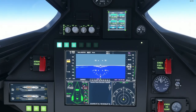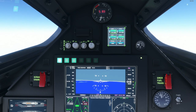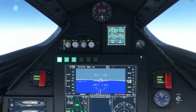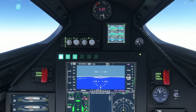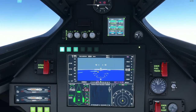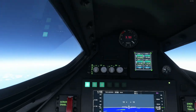So we're bleeding off speed is what we're doing right now, effectively using the atmosphere as an air brake, while still remaining mostly in cruise without using any fuel. All right, so over here on the left, that's where our landing spot is. If you can see it out the window, there's the island.